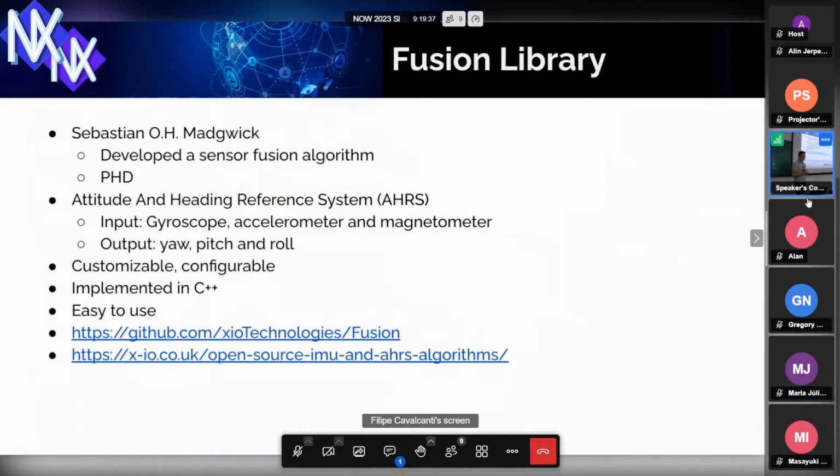Then this guy, Madgwick, he had his PhD, and he developed a fusion algorithm, which is called the attitude and heading reference system. It's good work he did, obviously, but he did something different, which is that his source code is available online. And it offers great accuracy.